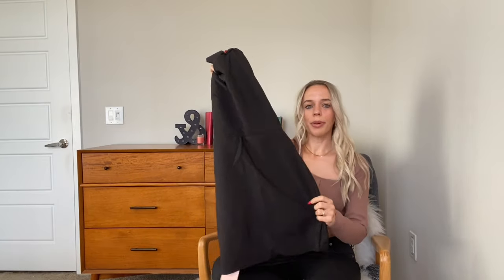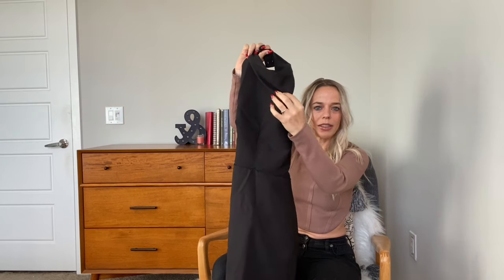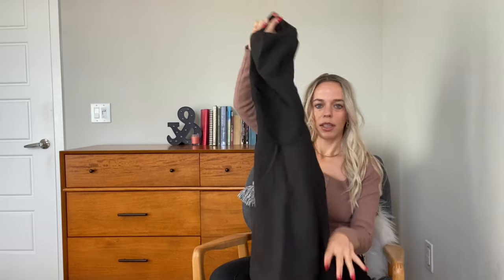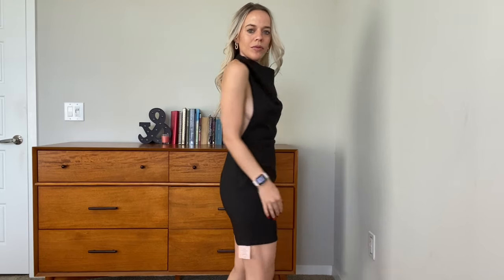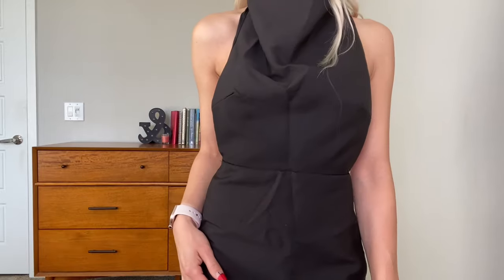Next I have this really pretty cocktail dress. It is a halter top and the neckline is kind of a cowl neck — I'll show you in person. The back is nice and open, opening right up to the waist, and the bottom kind of looks like a pencil skirt. I've tried this on and I can't wait to wear it over the holidays with some really cute sparkly shoes for an evening out or a holiday party. You will need nipple pasties because there's really no way to wear a bra with this, and you might get some side action — but such a cute dress. You could also throw a little fuzzy cardigan or a sport coat over it, which would be really cute.